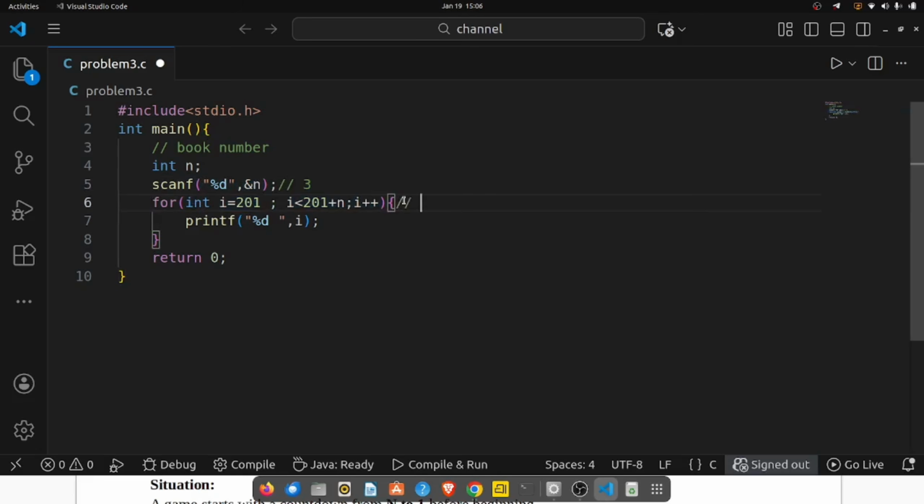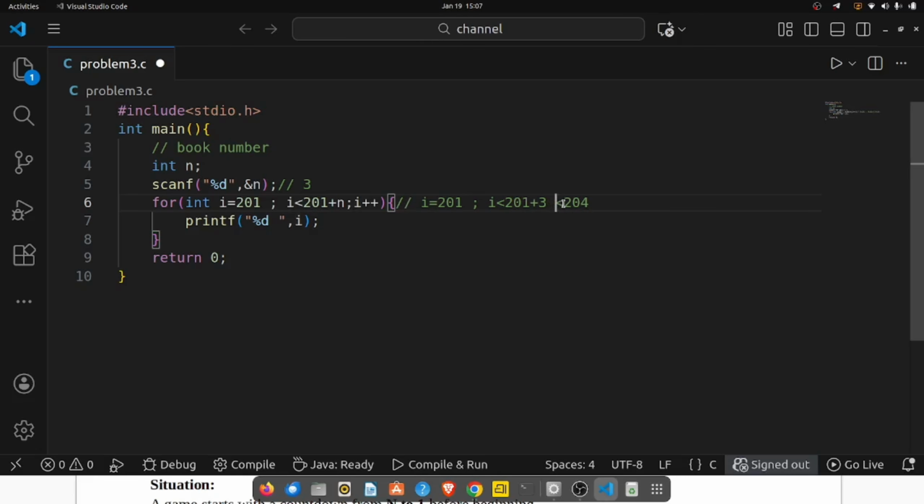So first the i will be 201, right? Then it will check i is less than 201 plus n. What is our n value? 3, right? Then our condition would be like i should be less than 204, right? Then what is our i value now?